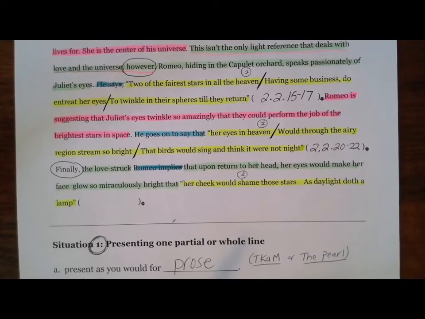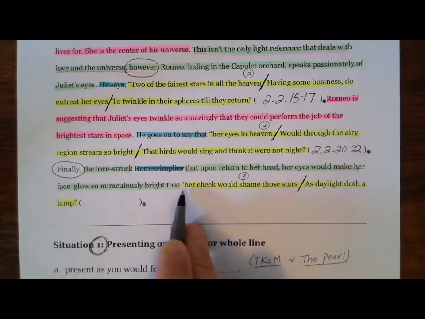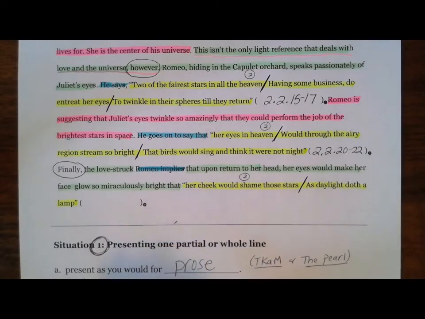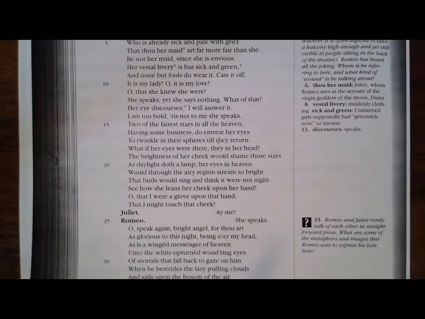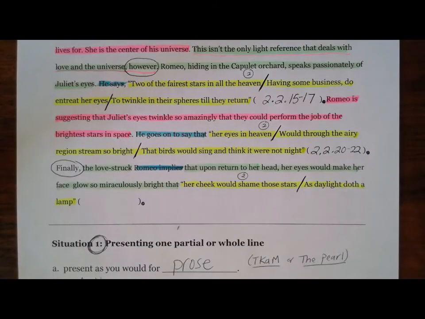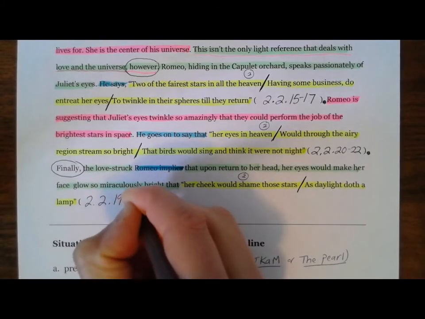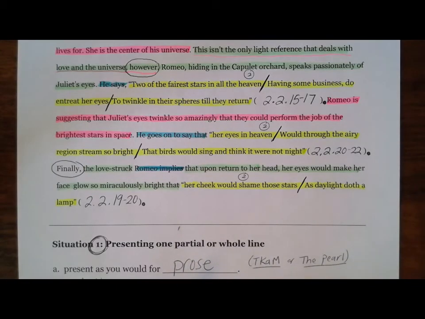And last but not least, down here at the bottom, looks like we're dealing with 2 lines. You can tell because that's not a capital letter that this is starting at the middle of a line. Here's a new line of poetry. It's not even a whole line. And those lines come from, looks like 19 and 20. Act 2, Scene 2, 19 through 20, period on the outside.